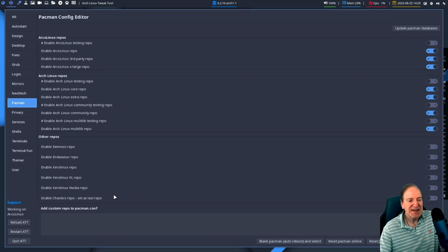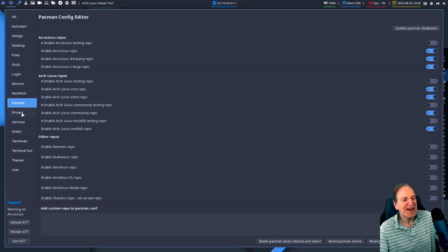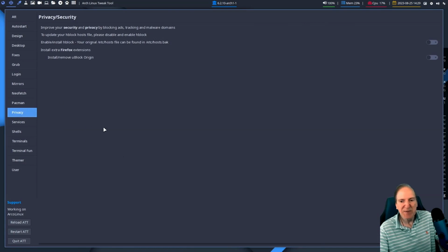Of course, it's not enabled by default because anytime you're messing with the AUR, there's always a possibility there could be a conflict with your standard repos, and you could run into some issues sometimes. And then they even give you access to other repos, which I think is pretty cool. You got Nemesis, Endeavour, Zero Linux. That is cool. So big thumbs up for that. I don't think I remember seeing that the last time I was in Arco, but I could be wrong.